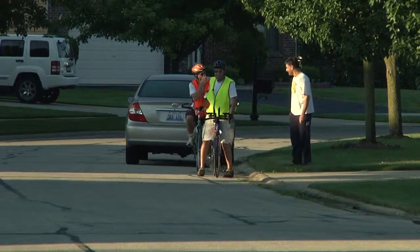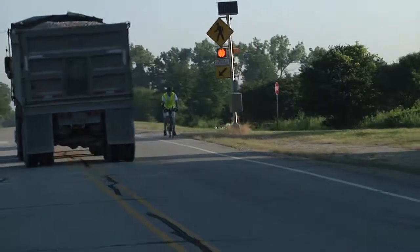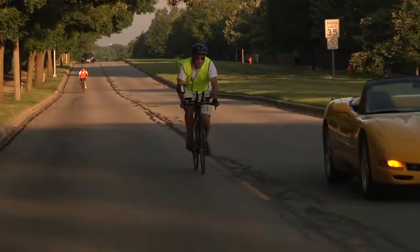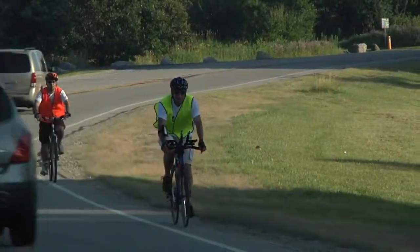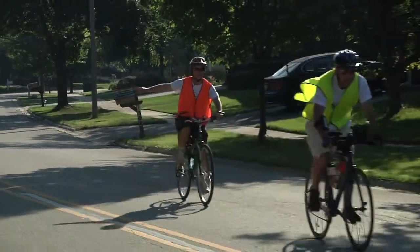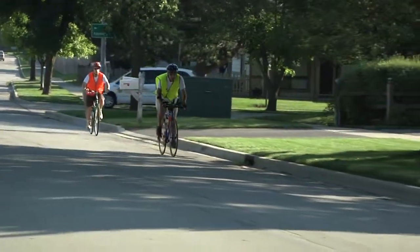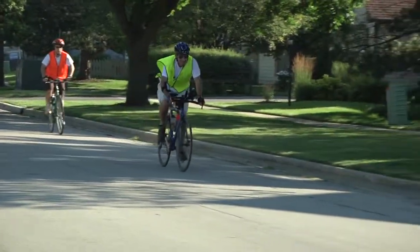And the holy grail of that shortest route possible can put the riders in some hair-raising situations. You got to be savvy about your safety. And so you're always better off moving off to the side of the road. And the fact that there's two of us helps. There's a handful of people that are in a hurry, but for the most part, the drivers are careful and they're courteous, and they see the vests and they say, okay, something's going on here. This isn't some bozo just riding his bike half asleep the wrong way.